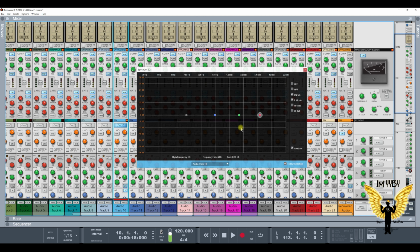It's a popular EQ that everybody loves, man. I forgot the name of it, but it's made by a third party company. But the point is that it's simplified. It's simple. Straight to the point.